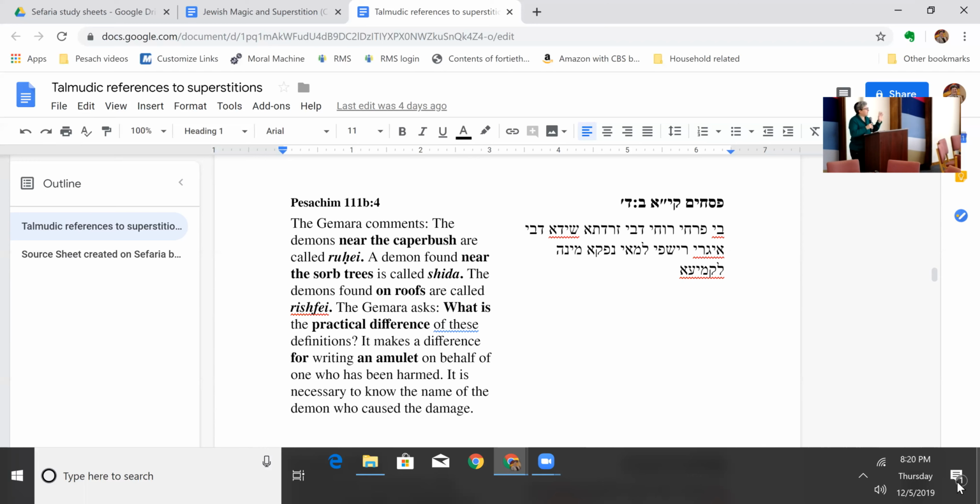And a little piece of trivia here. Some of you may have heard of the Baal Shem Tov, often seen as the founder of Hasidism. The name he was given means the master of the good name. What he was actually known for, prior to becoming the founding figure of Jewish mysticism in the broader sense, was that he was a master of writing these protective amulets. You went to him and he knew what the names were. He knew how to write these incantations that would help protect you from something that might have happened to you and to keep the spirits at bay. And we're talking about the 16th century.